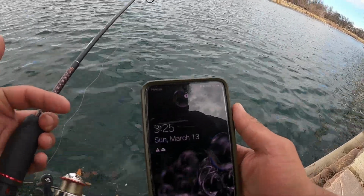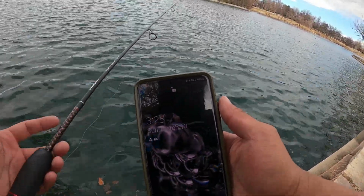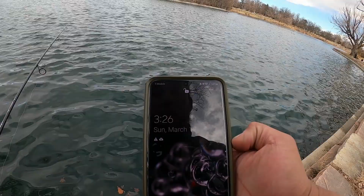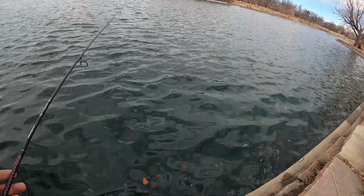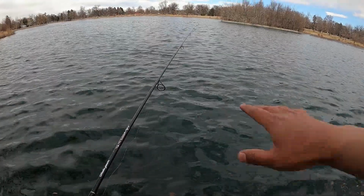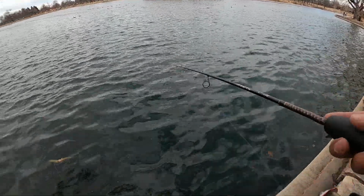And just so you guys know, we're for sure fishing early spring, cold water. As you can see right there on my phone, it's Sunday, March 13th, and we're out here catching them, guys. I mean, honestly, like I said, Ian's a straight up stick. He's been catching these fish for weeks, you know, so some of us are a little behind here. And now I'm back in the game. Got my first open water fish of 2022. And now we're just gonna keep it rolling right here in the same area, guys. Kind of just doing the same presentation, trying to bounce it off the bottom. I'm on the score tracker.